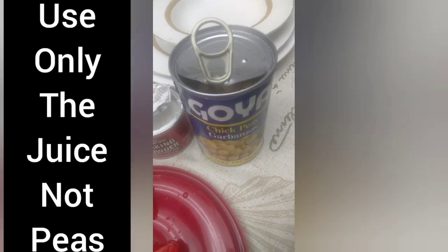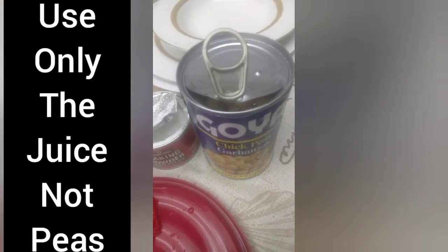Here is the 2 packs of oatmeal. Make sure it's plain oatmeal. This is what you call chickpeas. This is a can of chickpeas. Now I'm gonna be using the juice. I'm not gonna be using the peas. So make sure you drain the juice from the chickpeas. And this is the juice right here. This is the juice out of the chickpeas.